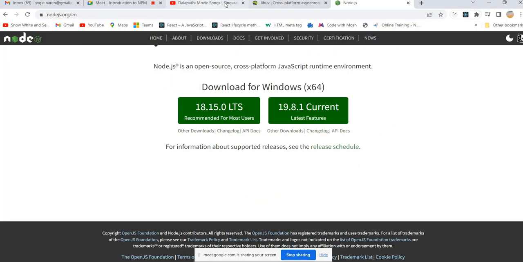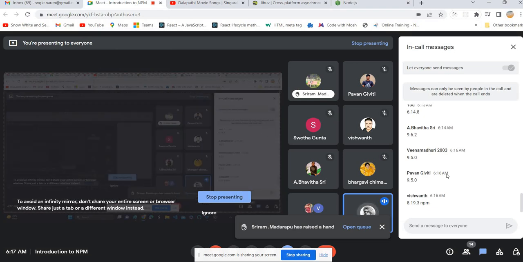Okay, done everyone, because you should do most of the things in the classroom itself. npm version is also there. Vishwan said 8.19.3. Suppose you install Node.js for the first time, but did you ever install npm in your machine? Vishwant, Pavan, Veena, Madhuri, and Bhavita, did you install anything? No, sir, I've not installed any npm versions. Okay, you just install Node.js, but it is showing npm also, right? Yes, sir. Okay, now tell me, what is npm?